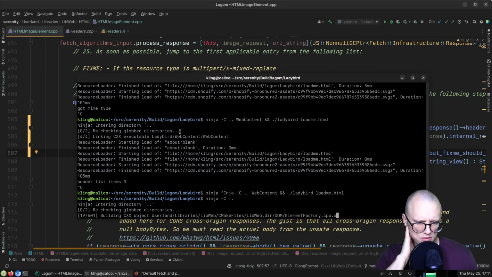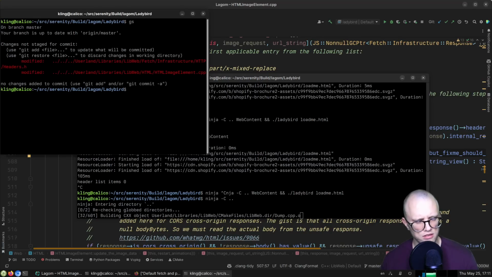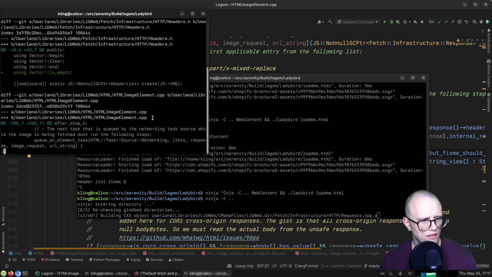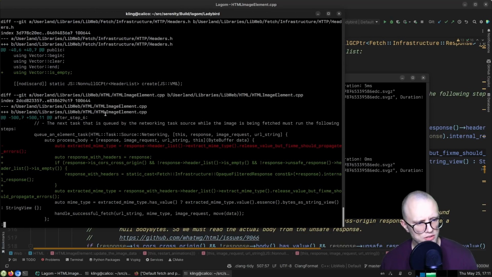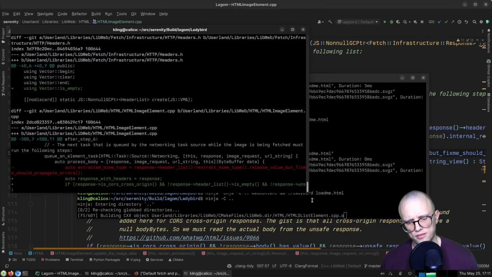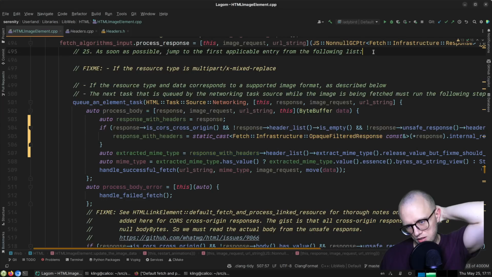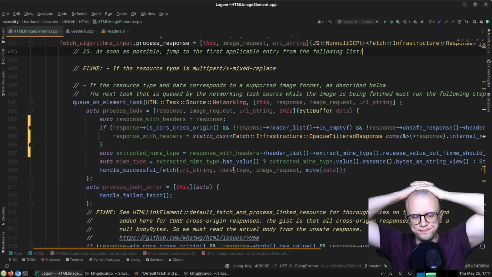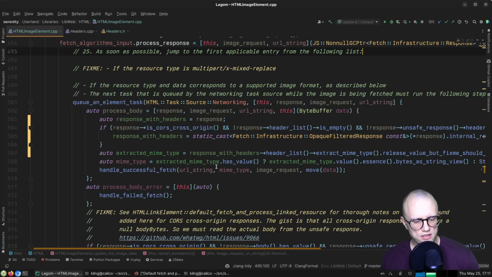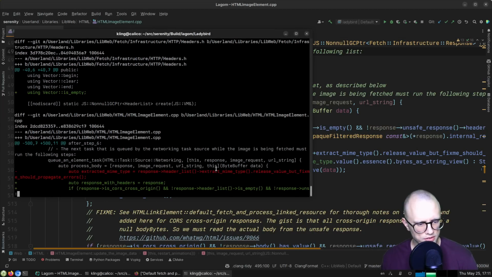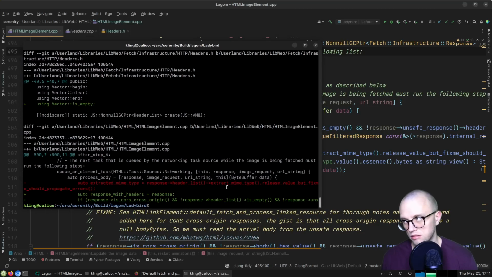Oh, that's a pretty big rebuild. What did I touch? Oh, I changed the headers thingy in fetch. Right. Yeah, so it's going to be a clumsy workaround, but if this is the problem, then at least I wouldn't be surprised if that's the issue.